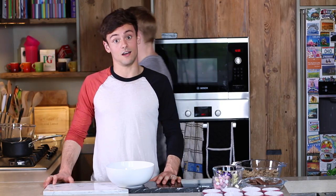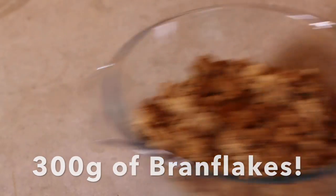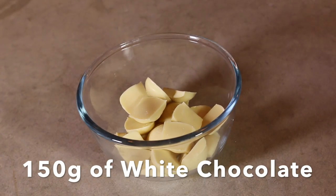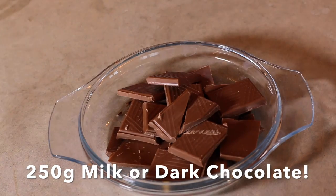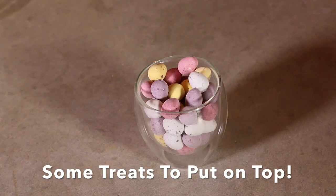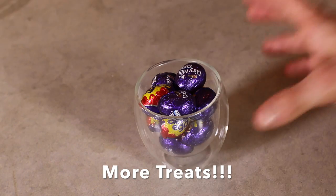I think we just need to start. The ingredients that you're going to need are 300 grams of Branflakes, 150 grams of white chocolate, 250 grams of milk or dark chocolate, some treats to put on top, and maybe a few more treats to put on top.